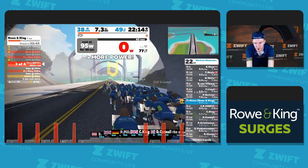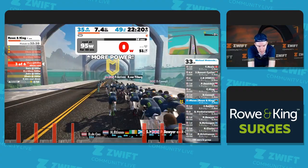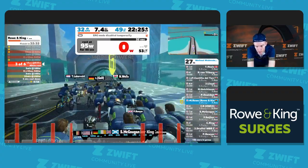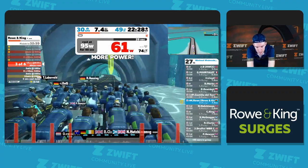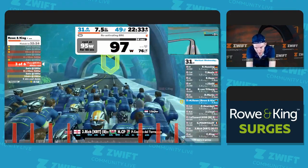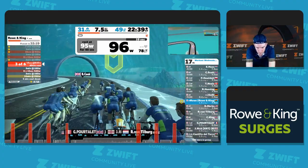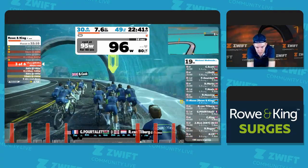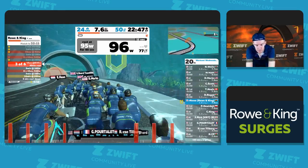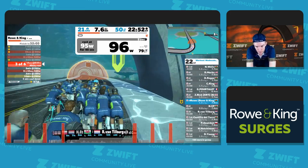Good job. Oh, that was a tough one. So if you're finding these efforts a bit tough, on the left hand side you've got 2 arrows. You can hit the down arrow to make the session slightly easier for yourself. Or if you're getting up on top of the power too easily, so the session's a little bit easy, and you're not really able to produce that max effort straight away, then press the up arrow to make it a little bit harder, and that'll apply a bit more resistance to you.